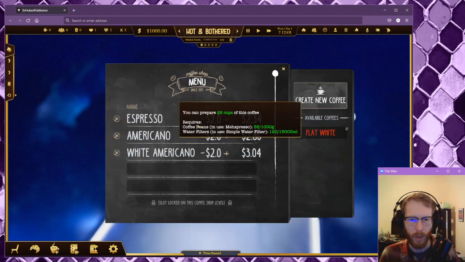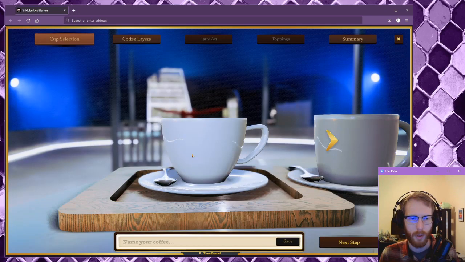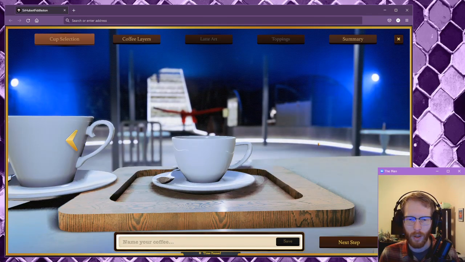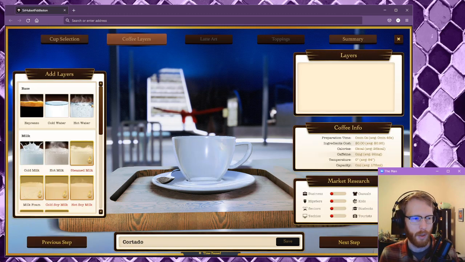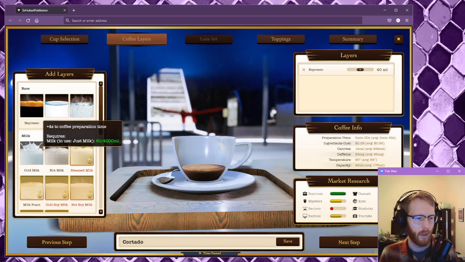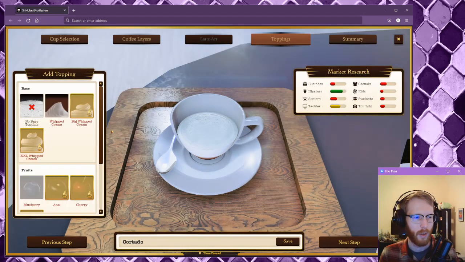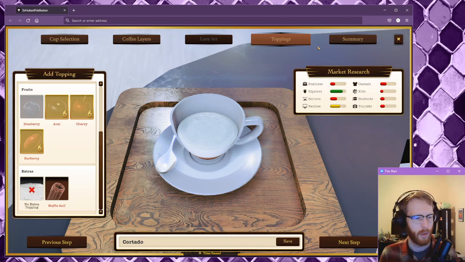Where's the menu? Let's see what we got. Espresso, Americano. No. Go away. Hate that. New. We all know what's gonna happen as soon as I can spell it. Layers. Espresso. This much. Hot milk. Toppings. Don't need toppings, not for this. Yes, the hipsters will love it.